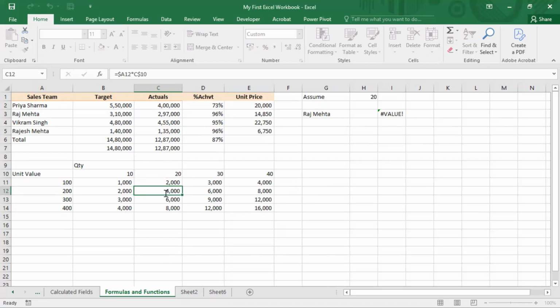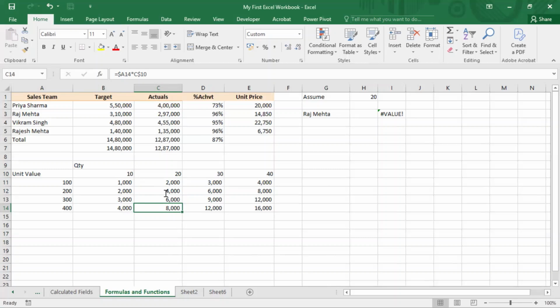For every formula, as I move anywhere in any of the cells down, I can see there is a relative reference change, whereas my absolute referencing is staying as it is. So this is a use case of mixed referencing.